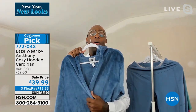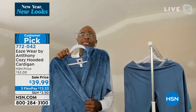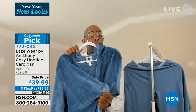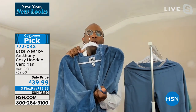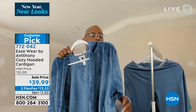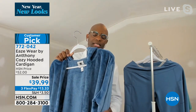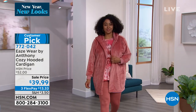Girls, when you get this at home, if you are one of those iconic handbag collectors, you know that big shop LV, they did a handbag out of the fur baby fabric, and that's what this is. It's that same soft, plush, like if you were to squeeze a teddy bear for a newborn baby, that's what it feels like. And it has a velvet hand to it. So if you love your velvet leggings that I've done for you this year, it has the same nap, the same smoothness to it.